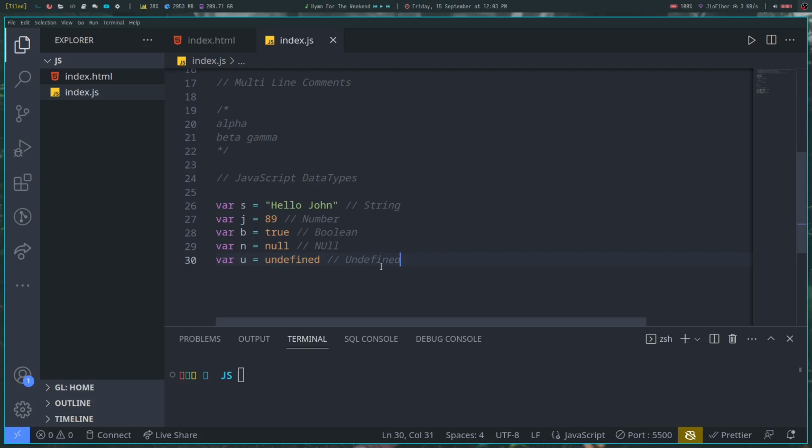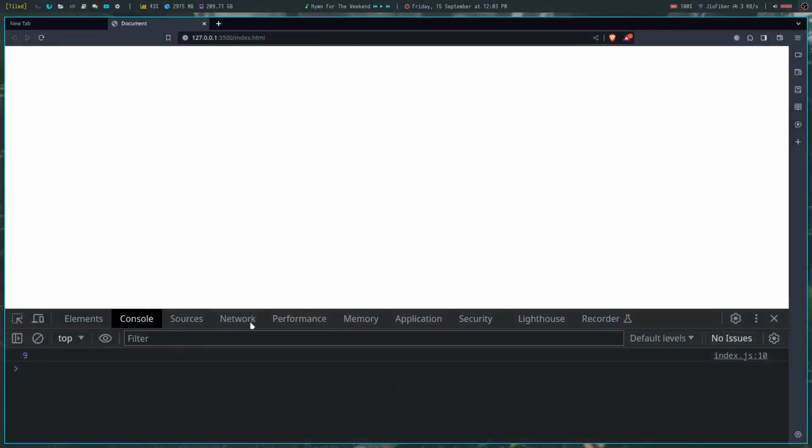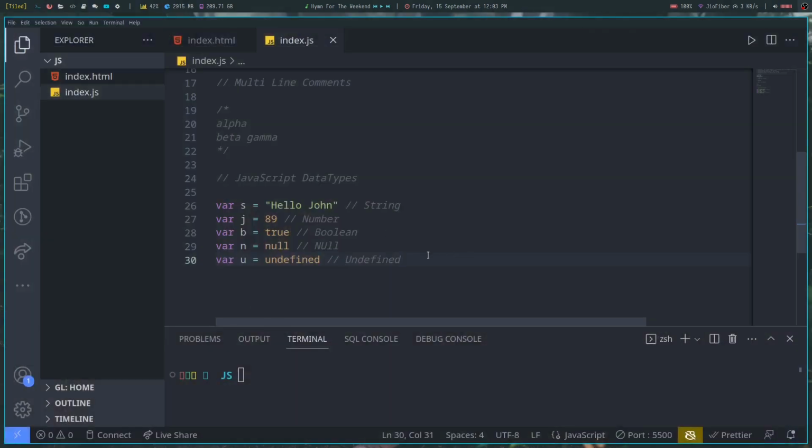Then what is the difference between null and undefined? You might be thinking it is the same thing just because both hold no value. But null means that we are asserting that the variable has no value and we don't want a value there, while undefined means that the value has not been assigned yet, but it can be assigned in the future. So that was our basic data types, and symbols are a bit more complex and we don't need them for now. So I'll skip symbols. You can also go to the internet and research about it.